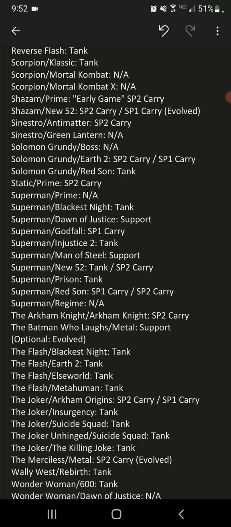Now for the New 52 Shazam, if you get enough copies to use him for a carry, he's pretty decent. As a special 2 carry, I would use him with Batman Who Laughs, so you get the bleed, because otherwise you can't knock out multiple people with special 2 like most people can. But the bleed will allow him to do that.